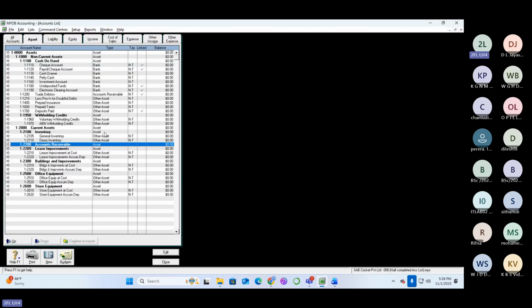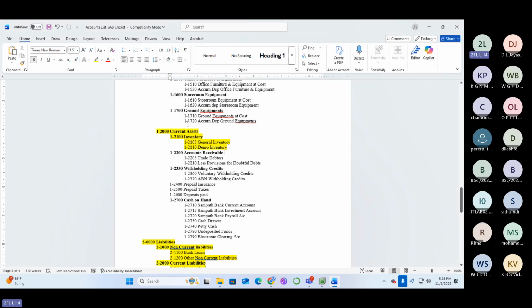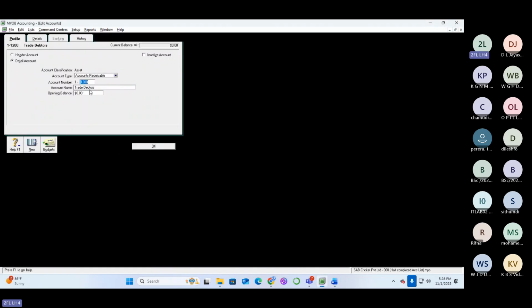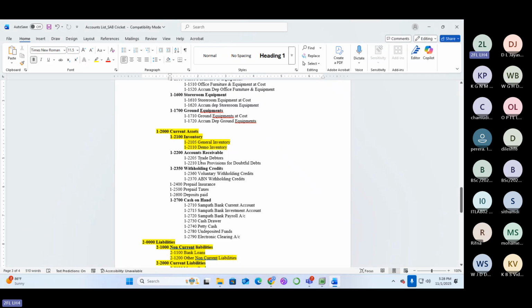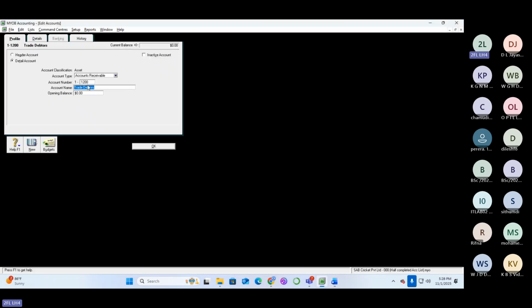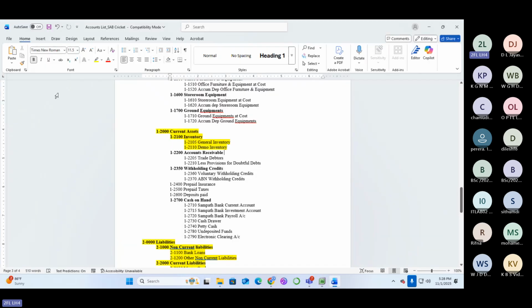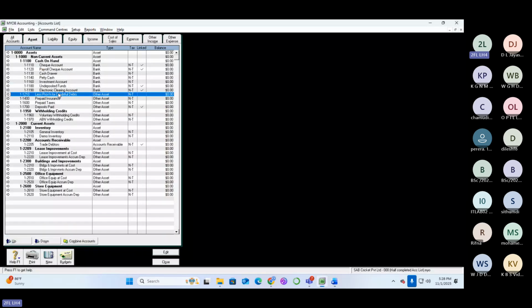And then we will bring the trade debtors account and the provision account to the right numbers. The trade debtors account is changed to 2205. Right? 2205 is the number for trade debtors and less provision for doubtful debts is 2210.